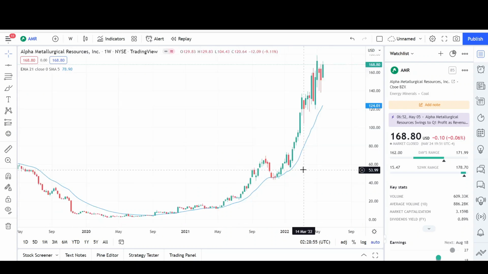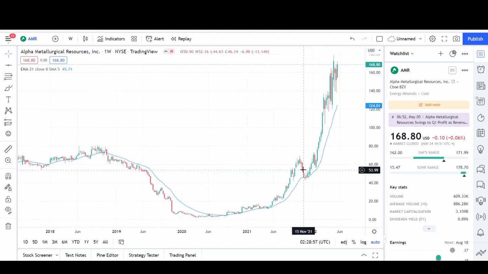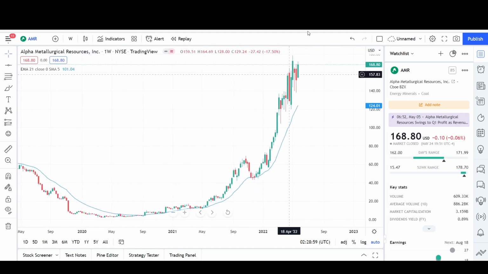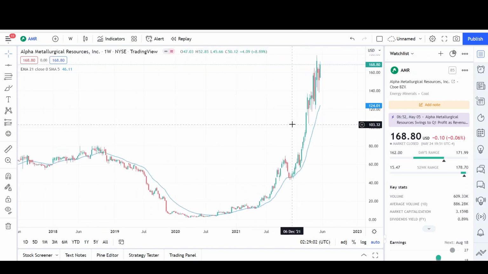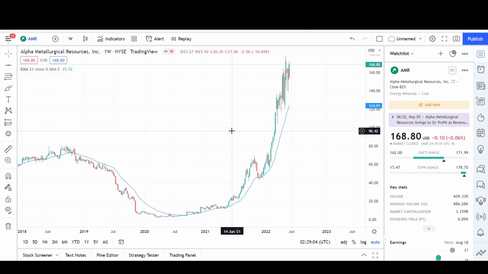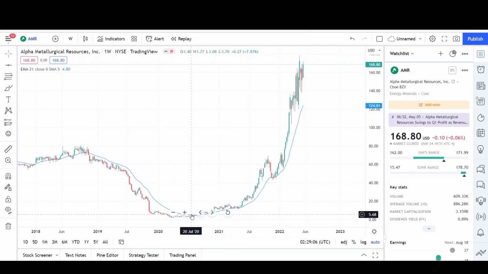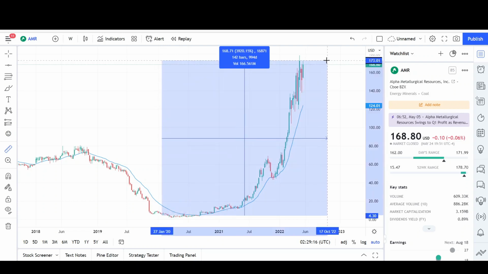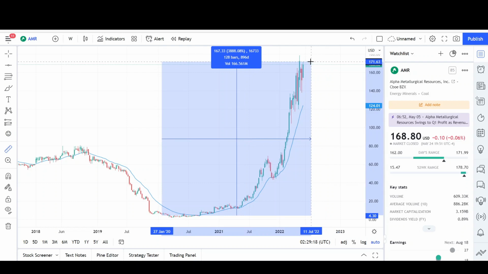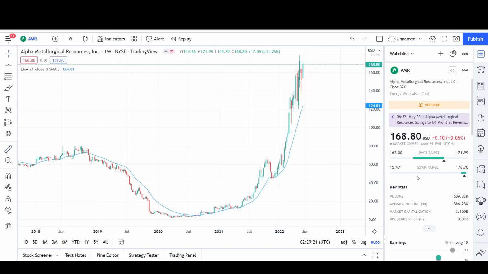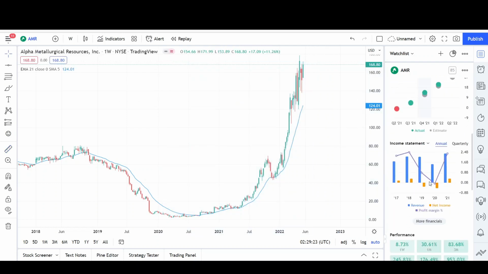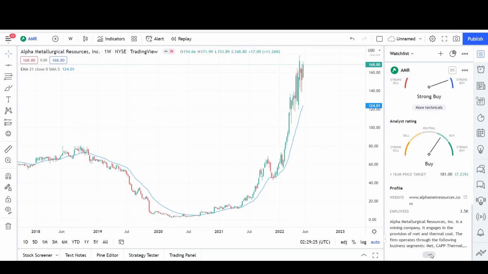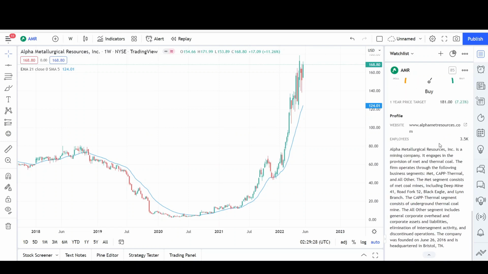Here we have the weekly chart for AMR, and it doesn't really look that good because this is a very strong, aggressive up move. It's kind of like a parabolic up move. You don't normally see stocks trading at the low $3 or $4 range and then enter the 160s, 170 range just a few years later. Especially for some energy company, they must have found a really good mine full of a bunch of minerals or whatever they're looking for.